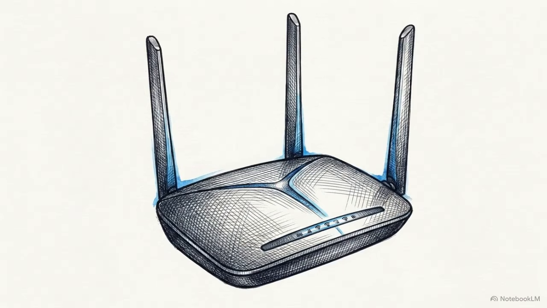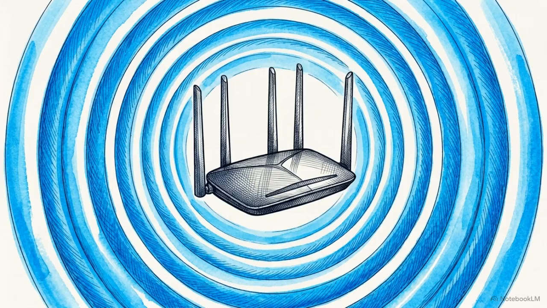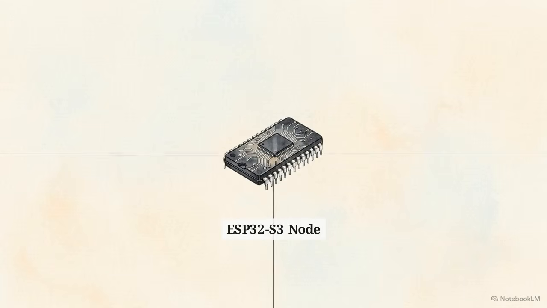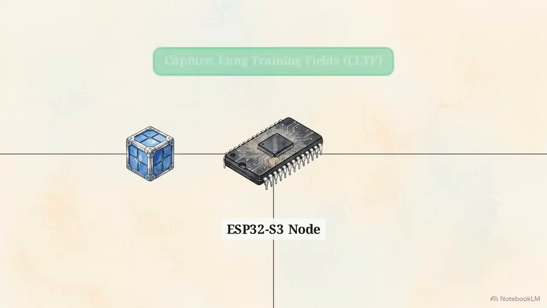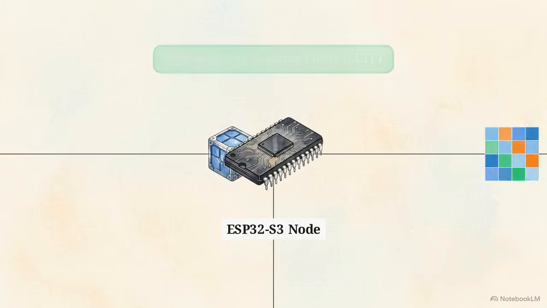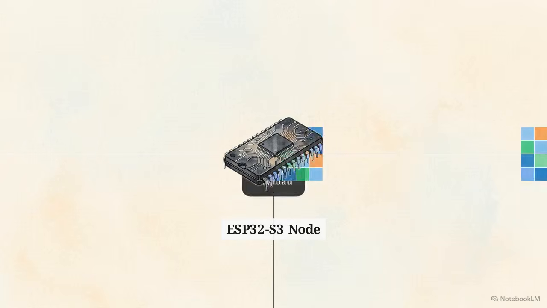In this physical topology, the consumer Wi-Fi router serves one singular purpose. It acts as an uncooperative radio frequency illuminator. It broadcasts the waves into the room, but it performs zero extraction or computation itself. The actual data capture relies entirely on the ESP32-S3 microcontroller. This specific silicon architecture is mandated because its official development framework allows developers to cleanly expose and capture the dense CSI matrices from incoming packets.